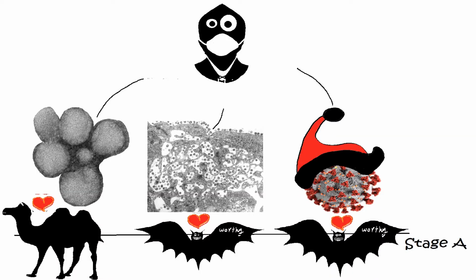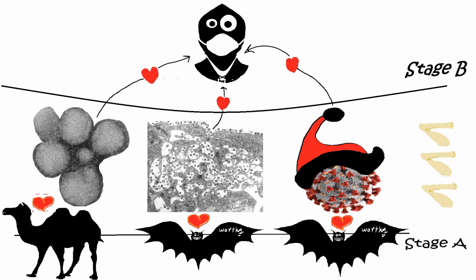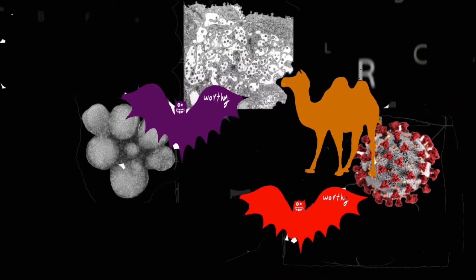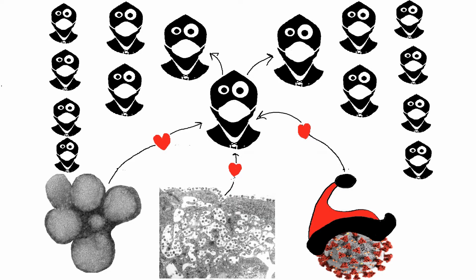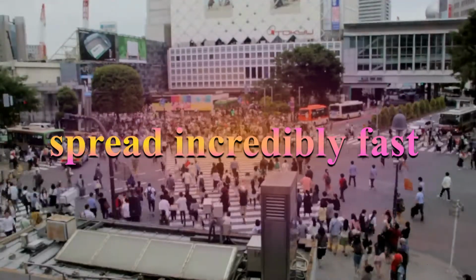Most of these viruses infect animals. All coronaviruses are zoonotic. They start off in animals and can then be passed on to humans. Following mutation, recombination, and adaptation, the 7 human coronaviruses have been reported to use both domestic and wild mammals as intermediate and amplifying hosts. Once they transition into humans, they'll be able to spread from person to person even before any symptoms appear. This explains how it could spread incredibly fast like that.